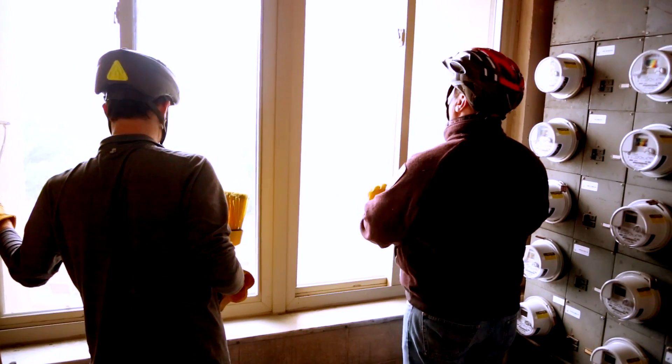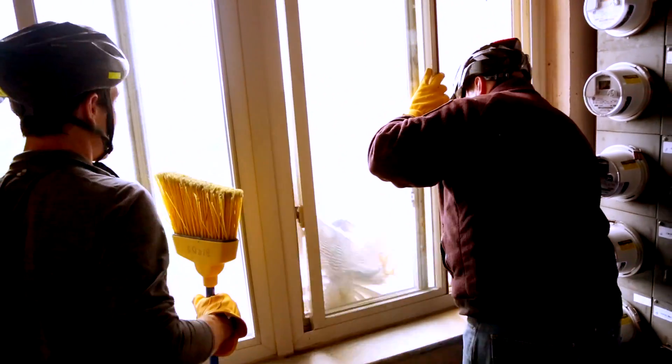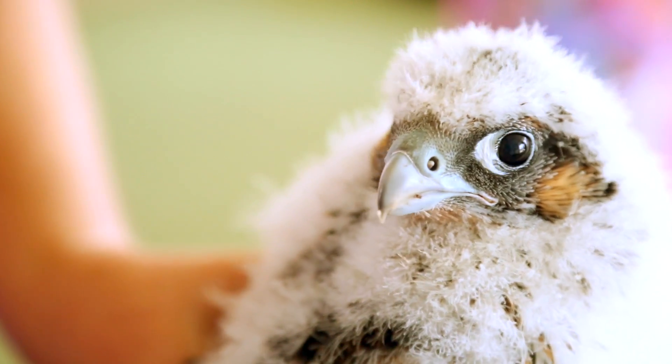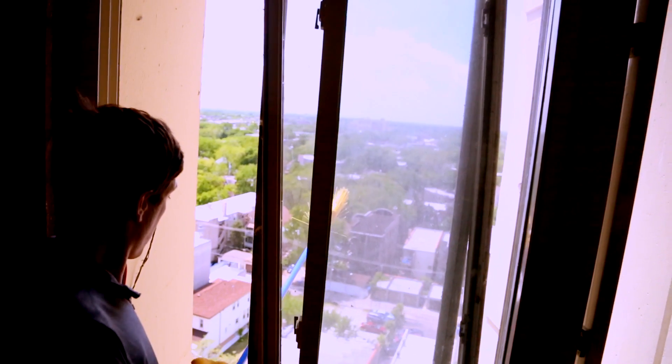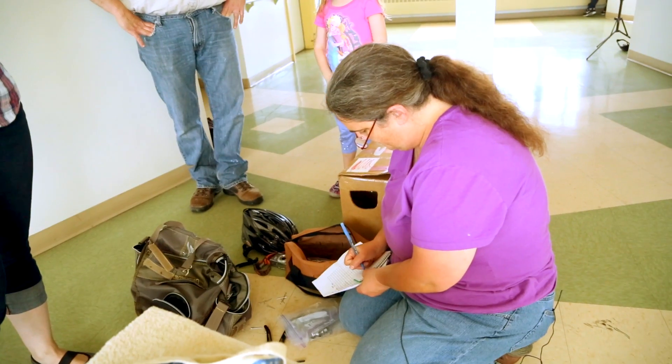So you went out, you got all suited up, you got your gloves and your bike helmet and your broom. One of you will go out there, take one of the young, put it in a box and bring it back inside. Yeah, so we very carefully just have to lean out a window at that site. We reach down with our gloves. The Peregrines at this point, even though they can't fly and they're only 20 or 25 days old, they have pretty fearsome talons and very sharp beaks, so we definitely have to wear those leather gloves. We have the broom that keeps them both from hitting our heads and also from flying into the windows. And if we do everything right, it just takes a few seconds — we grab the young, put them in a box, take them back inside, and then we can take a deep breath and get everything organized on our little table.